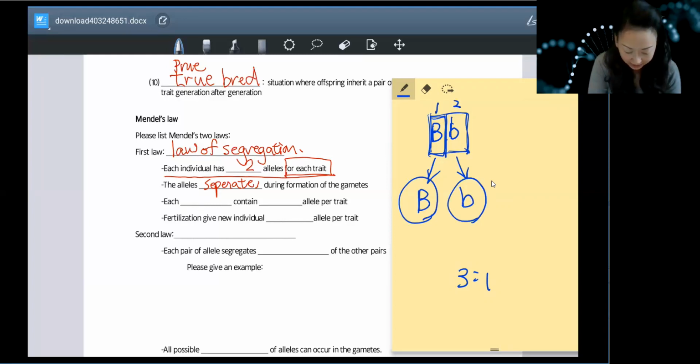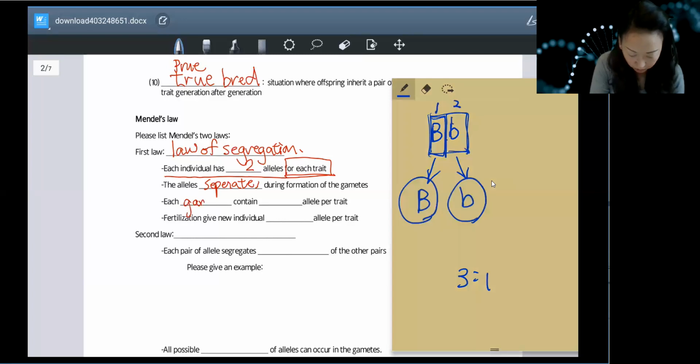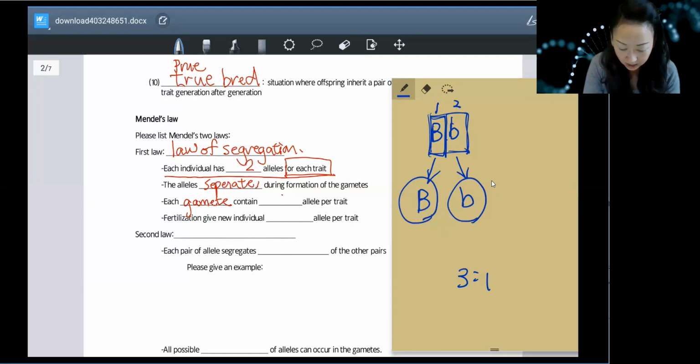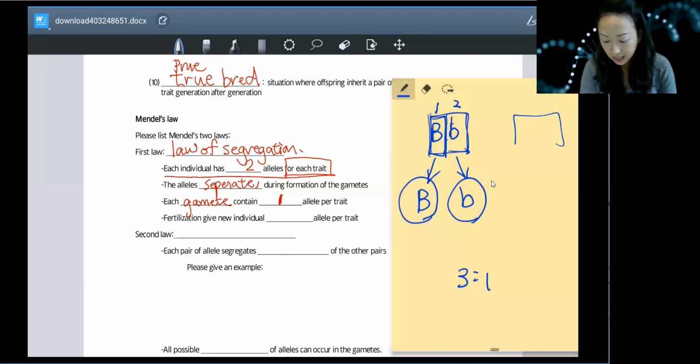And each gamete, whether it's my egg or a male sperm, contains how many alleles per trait? Do you get 2? Remember meiosis, you get half of everything. So you get 1 allele per trait in your gamete, right? So I put big B in my egg, or I put little b in my egg, and potentially my partner, for example, if he has blonde hair, then he puts little b in his sperm.